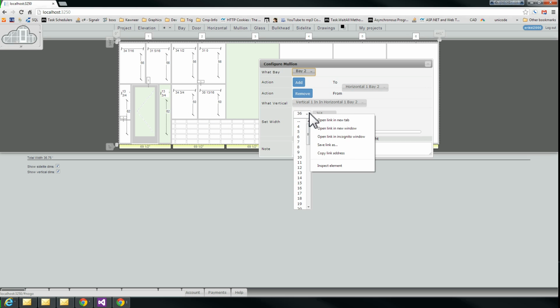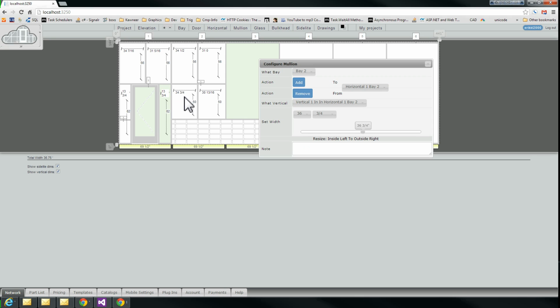So we'll choose that one, and right now it's 36 3/4 in the width, and right here this is the one we're measuring. It's the first one, it's the only one that we can measure. The leftover distance is always the last area. So 34 3/4, 36 3/4, and we'll just move this down to 30, so it should say 28 3/4. It does now. It says 28 3/4, and over here it has 30 3/4.